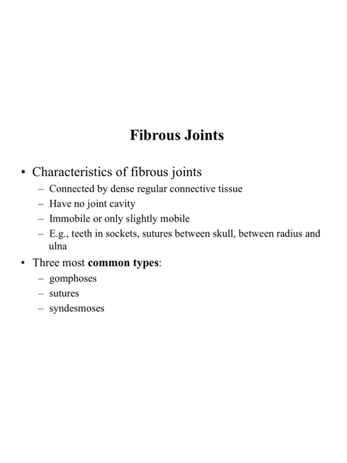Okay, so first we're going to talk about fibrous joints. We already talked about the characteristics. On the exam, I'm going to give you a specific type of joint, and I would expect you to tell me if it's fibrous, cartilaginous, or synovial, and then what type of movement: synarthrosis, amphiarthrosis, or diarthrosis. We're going to talk about the three most common types. I'm not going to make you know every joint in the body. You only need to know the ones that we specifically talk about in this presentation.